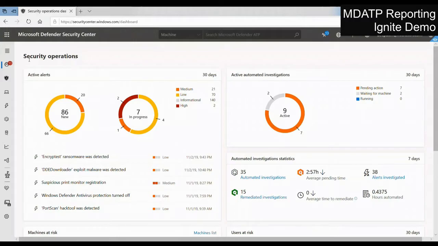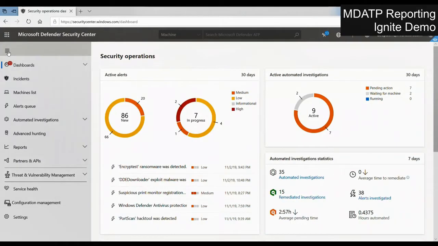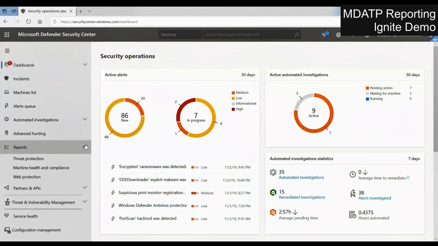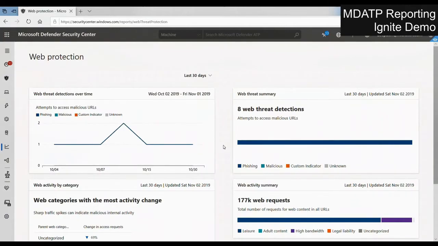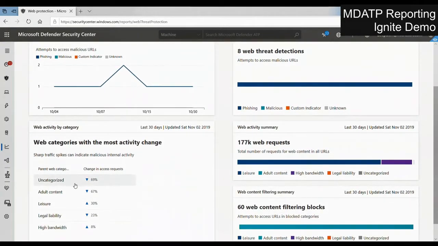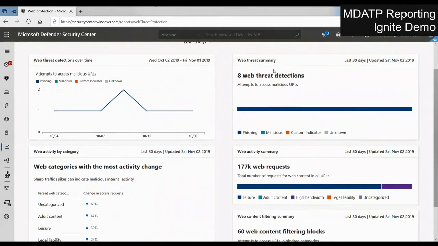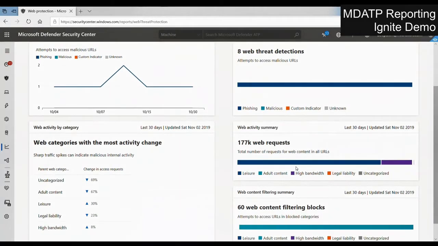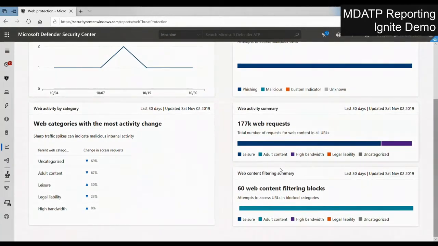So first, you want to hit play? We want to walk you through protecting from web threats like phishing, social engineered malware, et cetera. So this is built into MDATP. And in the report section in the MDATP console, you have a full-fledged dashboard which shows you the web threat protection that you automatically get. You don't have to do anything. It just comes built in. Any browser, Edge, third-party browsers, et cetera, the protection is built in. It protects you from social engineered malware, web threats, URL phishing, et cetera.